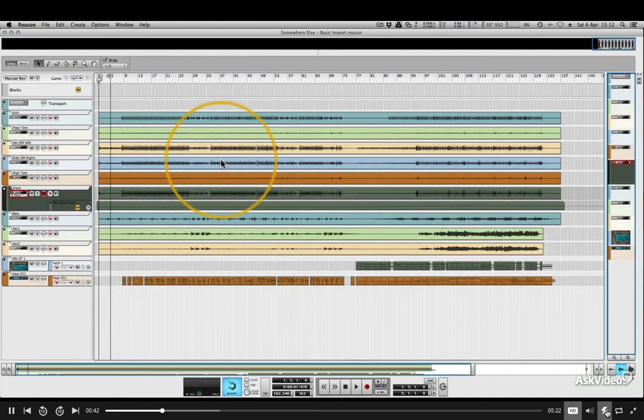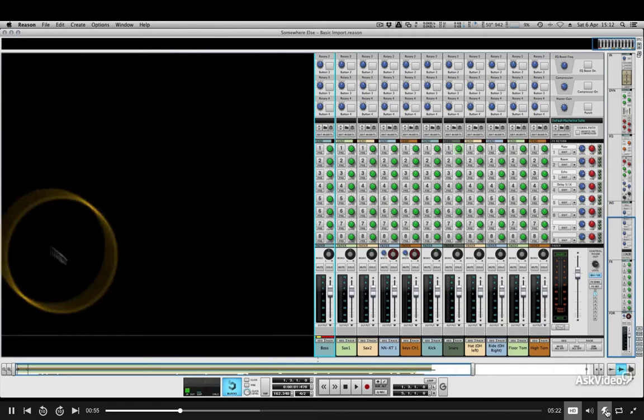So if we look at our mixer, we've got the same sort of story. It's named pretty clearly, and I've actually changed the names of some of the drums here, but some of the keys channels and this channel here for the strings are named pretty generically. So it's not really clear at first glance what's going on. And also the coloring is default. When you make a new channel or a new track in the mixer, you automatically get a new color, and Reason decides what that is. They're all different, but they're pretty dull.